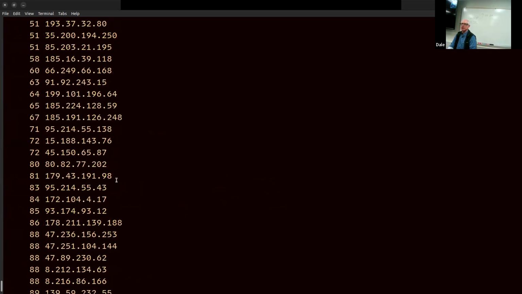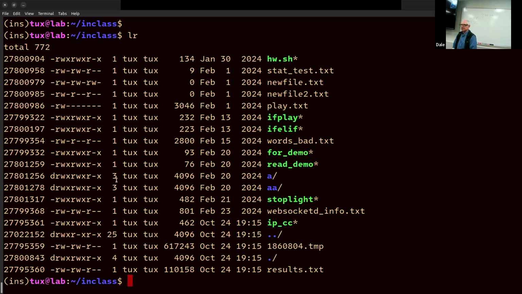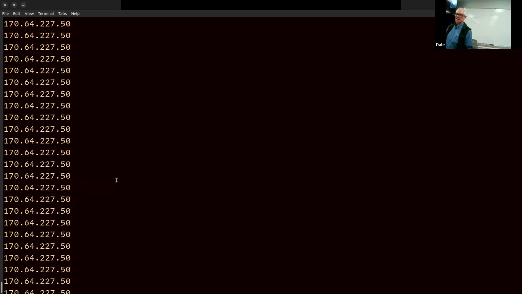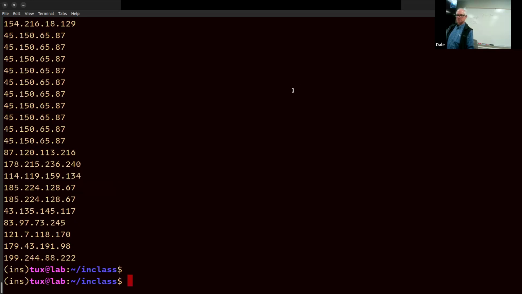Okay. So if I run it, IP_60, there's my numbers. All the files are included. And if I do an ls -lr, oh, look, there's this funny looking temp file with a number in it. That's my temp file that has everything in it. Let's cat that file and see what's in it. A bunch of IP addresses that are sorted. Kind of. They're in ASCII order, not numeric order.